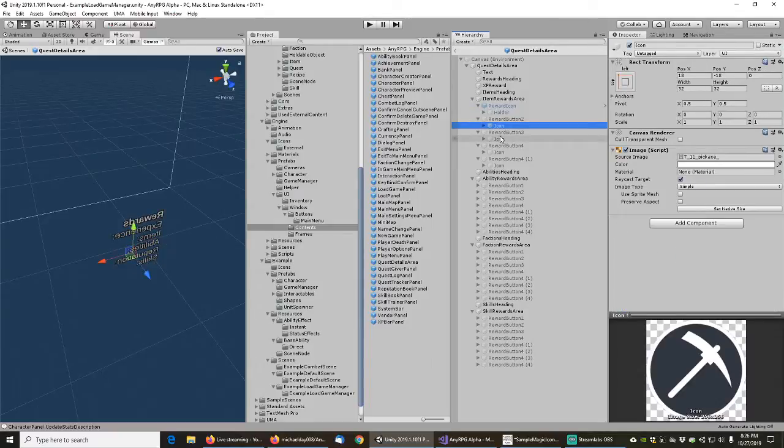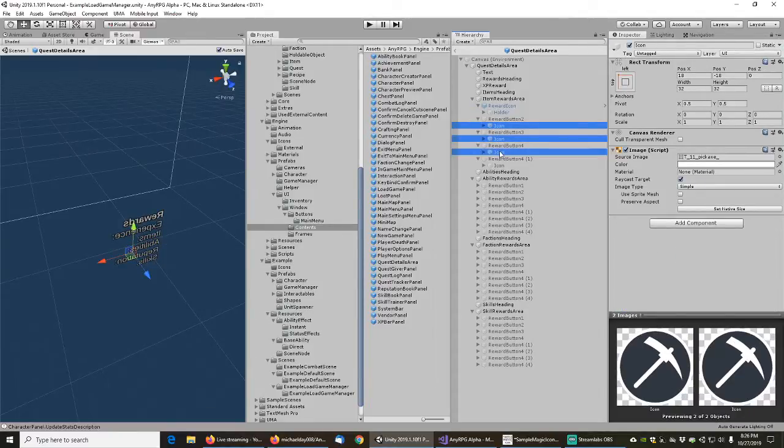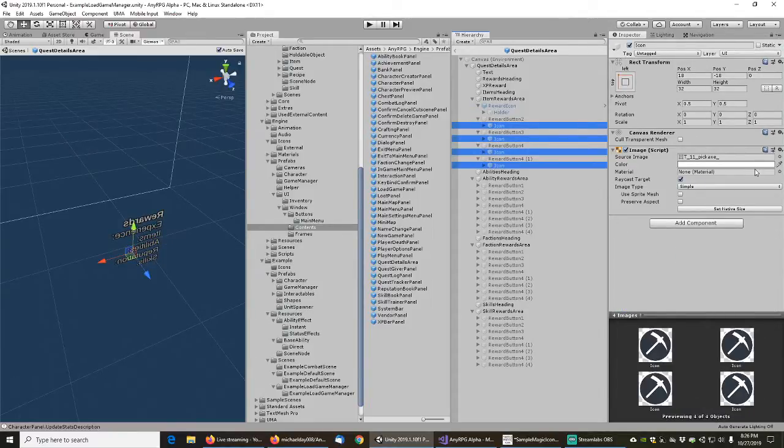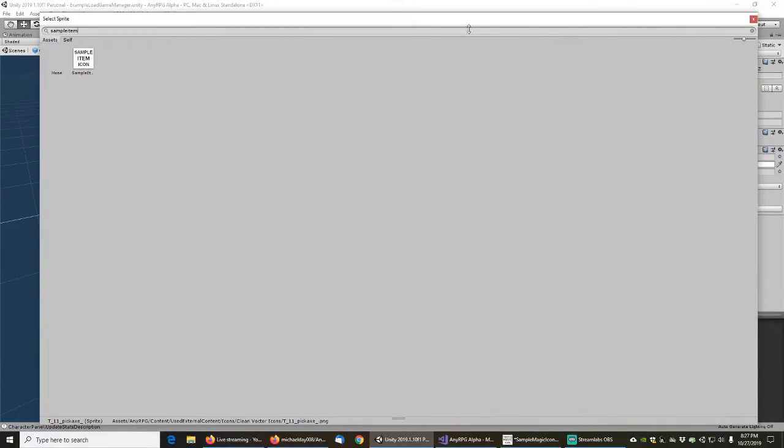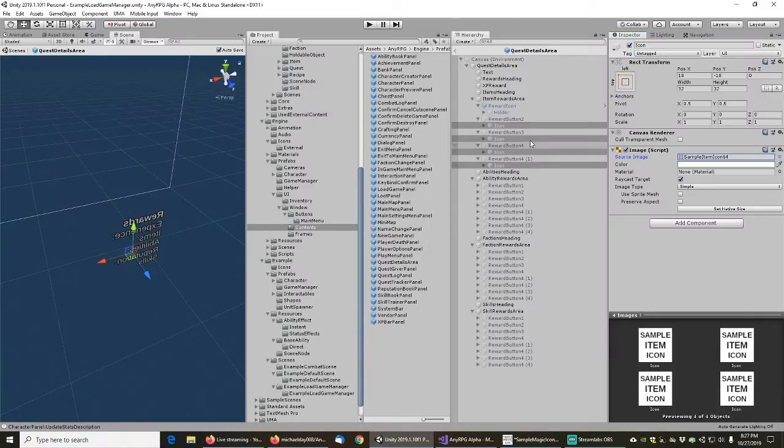And it looks like the rest of these are not prefabbed, so we'll change all those too. Then we also have a whole pile of ability reward buttons.